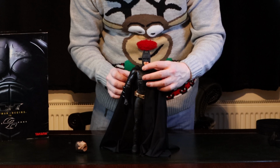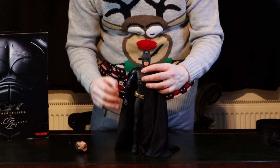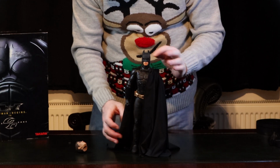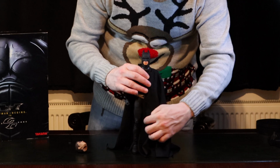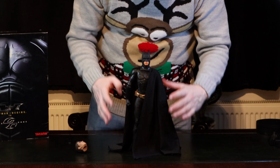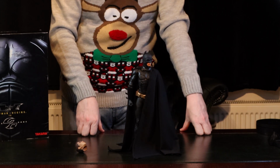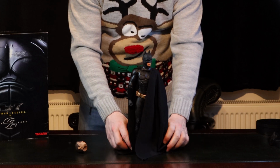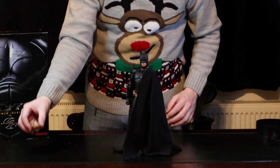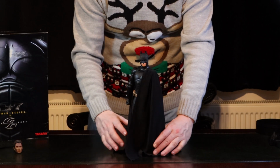I'll have one side showing the suit, and one side hanging down over the front. Move the head around wherever you want. And it's a great piece. That is so stained. God damn.